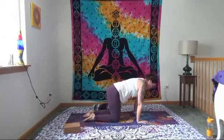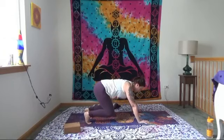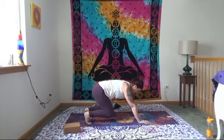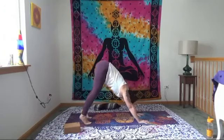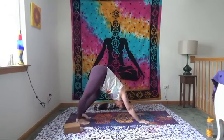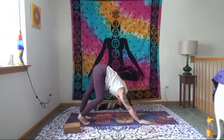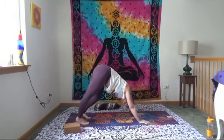Let's take a deep breath in as we curl the toes under. Exhale, hover the knees a few inches off the mat, pressing the weight back towards the heels. Take an inhale. Exhale it out. Inhale. Exhale it out. One more breath. Down dog. Lift your hips up and back. And any bit of movement here in that first down dog. Pedal the feet. Bend the knees. Maybe shake the head yes and no.